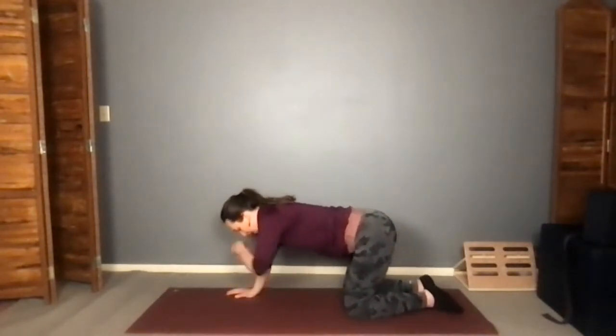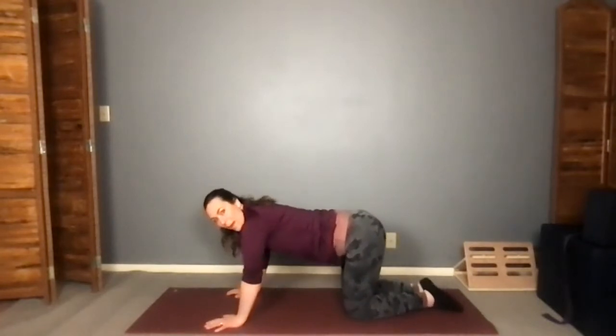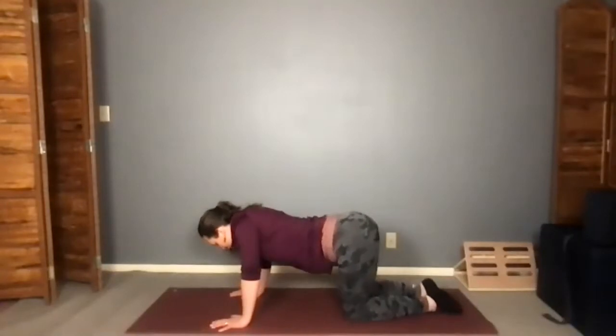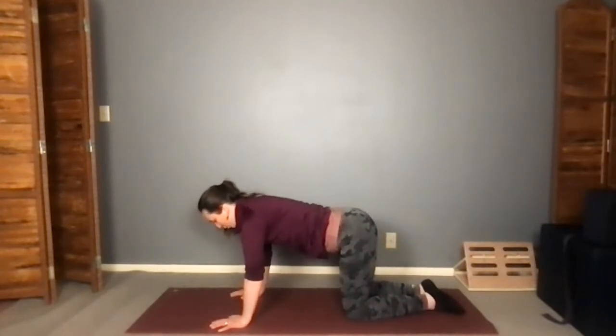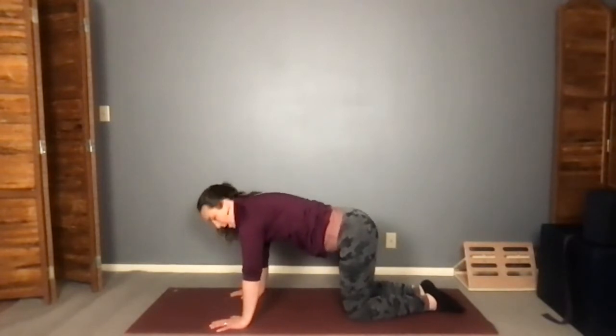So I want you to play today with first your shoulders, and then we're gonna move into the low back and kind of connect them all together. So go ahead and squeeze your shoulders onto your back. Feel what happens as your upper back moves down toward the floor and your shoulder blades pinch on your back, and then press your shoulder blades apart. So we're playing with retraction and protraction.